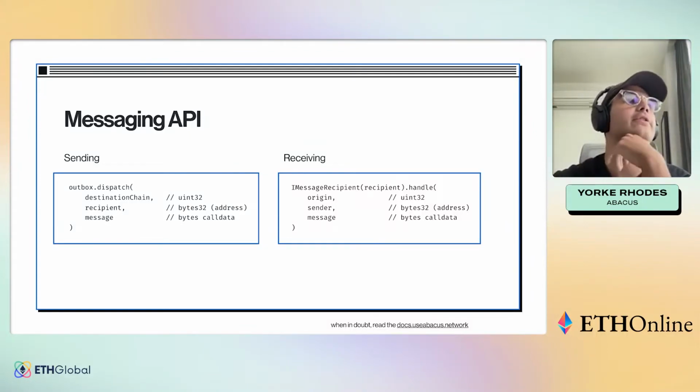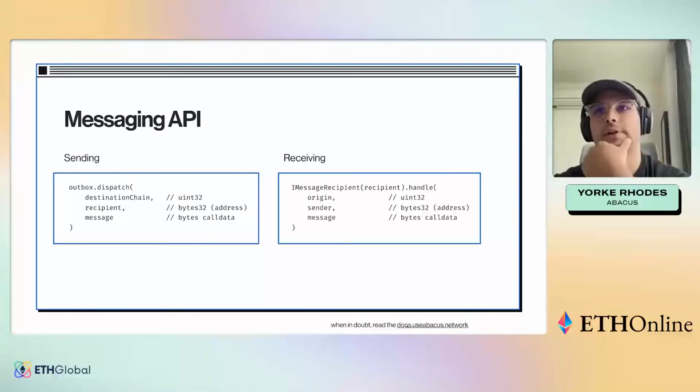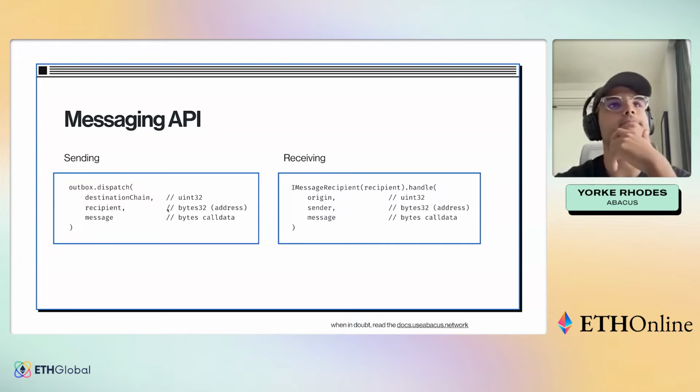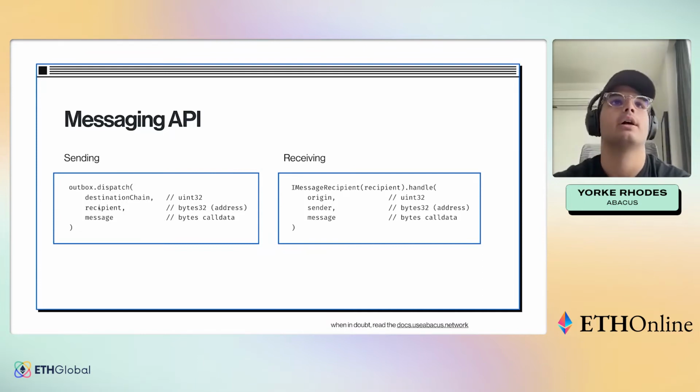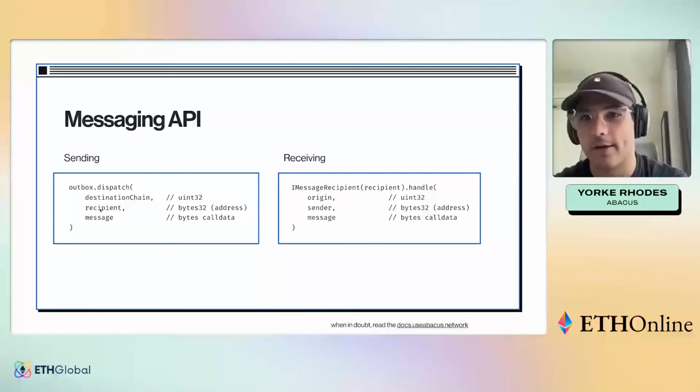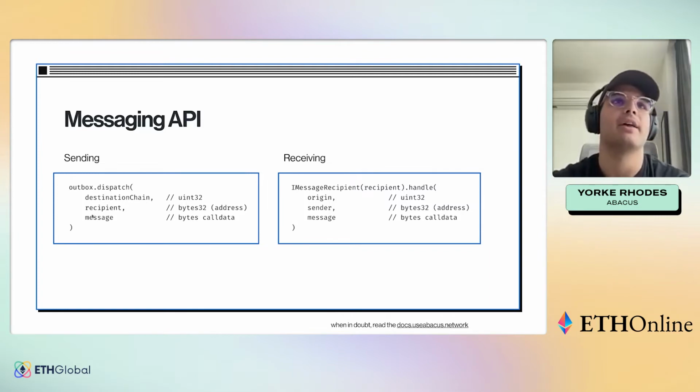So for sending messages, you use this dispatch endpoint on our outbox smart contract. All the addresses that are implicit in this presentation can be seen on our docs. But yeah, you have to specify the destination chain that you want the mail to go to, the recipient address of the contract on that chain that you want to receive your message, and then the message content itself.